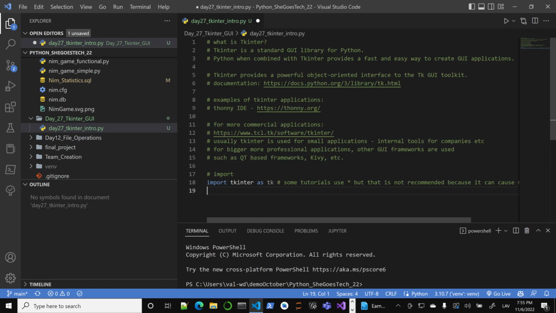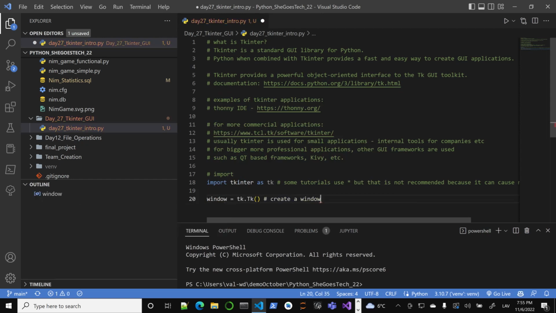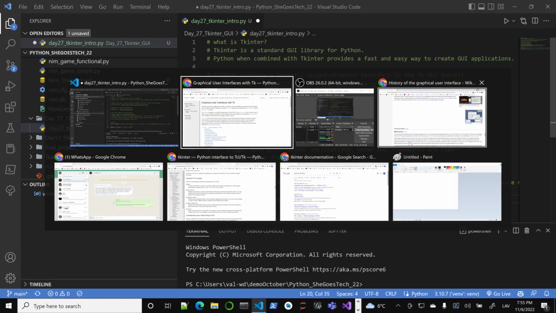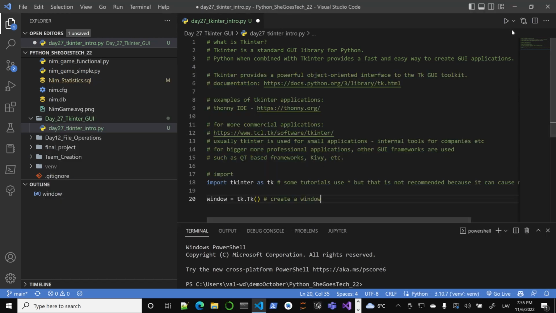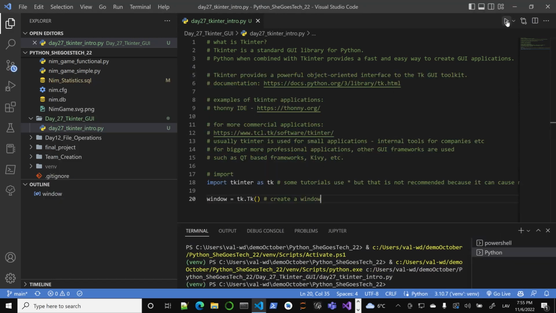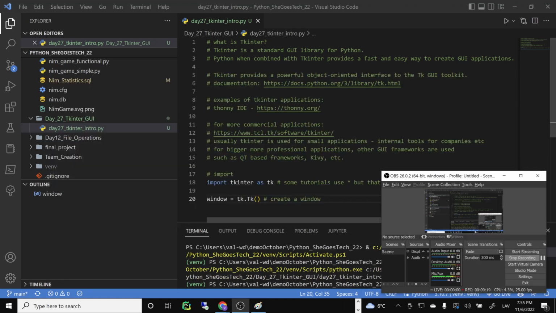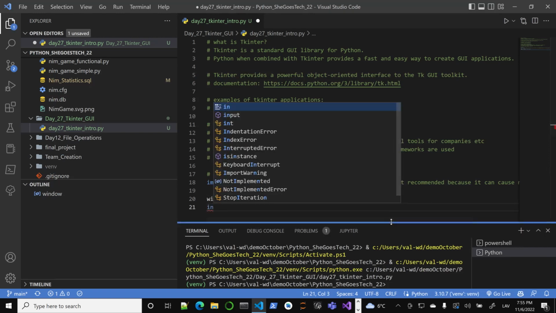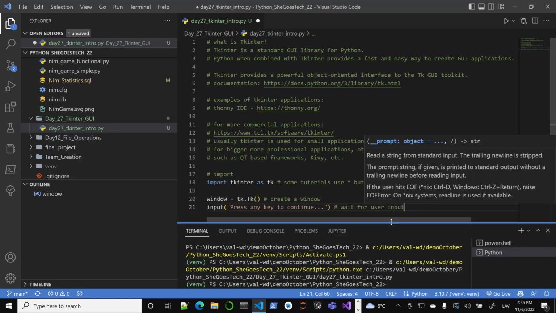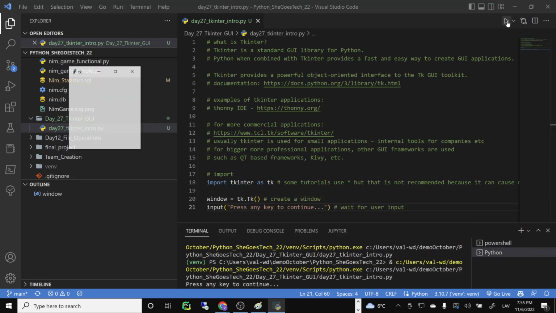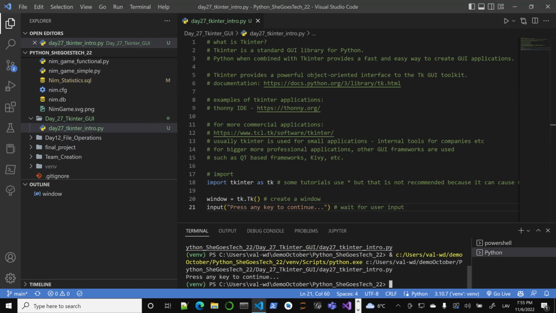Okay, so let's start with making a simple window. Window equals, create a window. And let's run this small, tiny program. Let's see, do we have time? We have time, and let's run it. We should have a screen somewhere. We have it actually, and maybe I should add an input, so I'll do input something. Of course we need to wait for input. So you see the window, and I press any key here, and our window is gone.